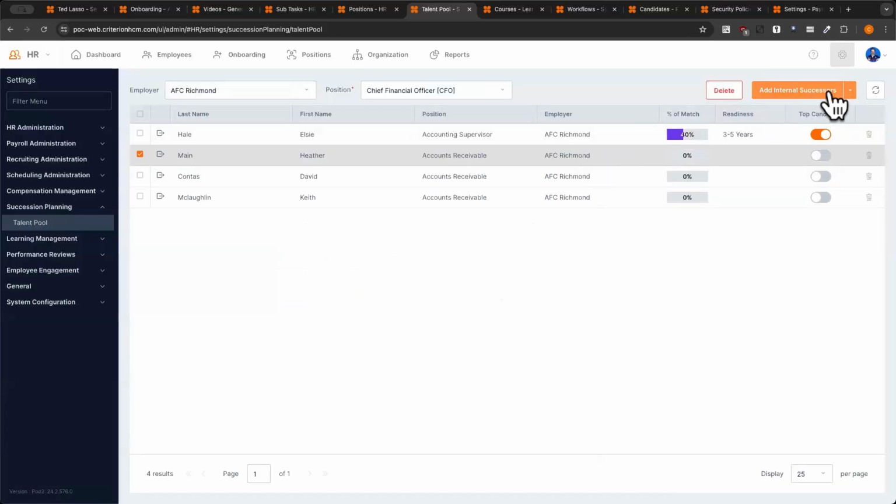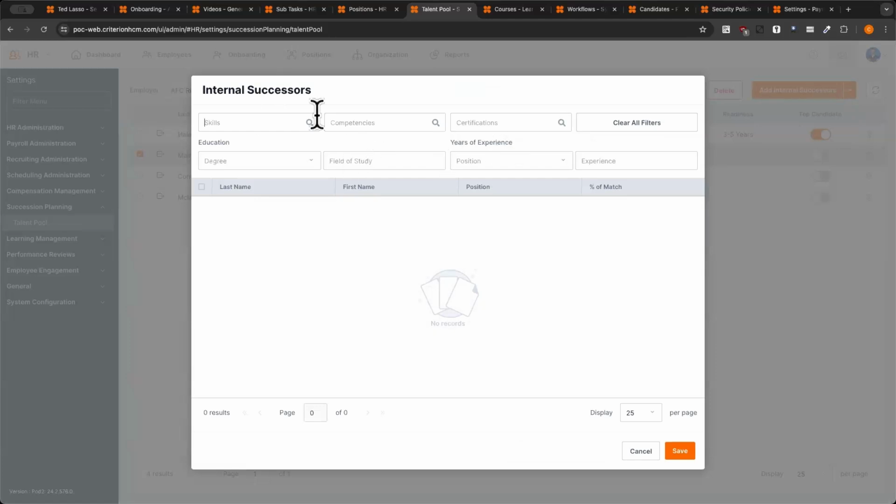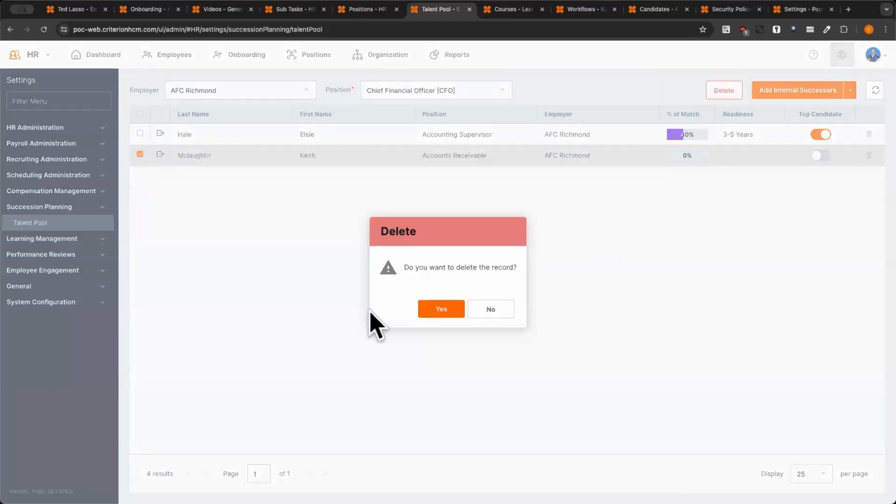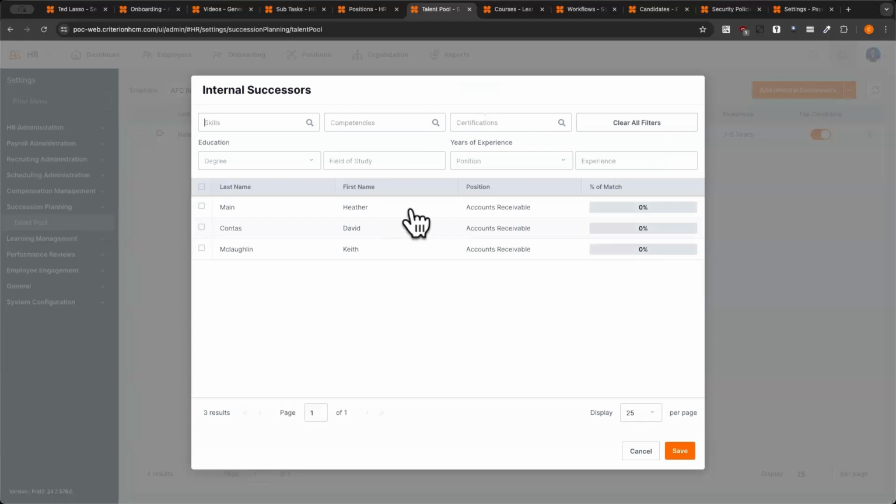Now, when I'm adding my successors here, you'll see I do get some options to do some more searching. You'll notice here where I can do searching. I only have those 3 people. Let me just trash can them just to show you the search. So when I'm adding these, I can now do some searching in here because you might use a position where there's 20 employees that show up, or you've got several positions and a whole bunch of employees. You don't want to just necessarily put everybody there. Maybe you want to look at the percentage of match, and those people who have a certain percentage, you add them. Or you might say, oh, I want to search for a certain skill or competency or something like that out there.